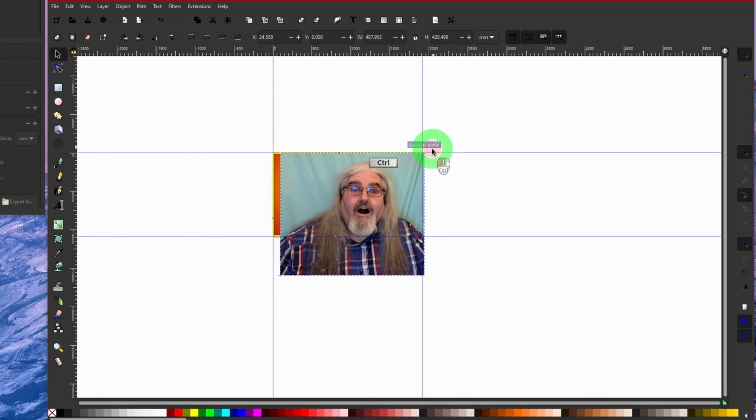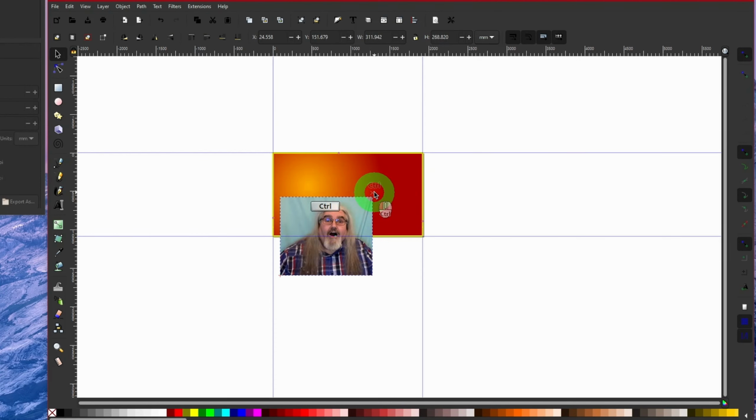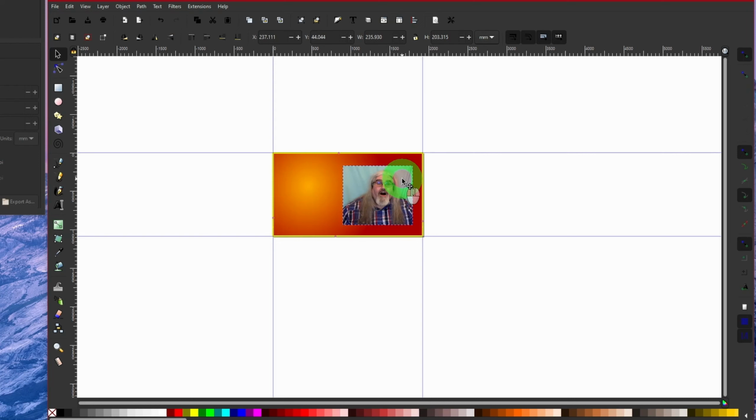I'm going to hold my control key down just to force the aspect ratio. There is a checkbox you can click to force it to keep it in ratio, but I always have trouble finding it, so I just find it easier to hold the control key down.